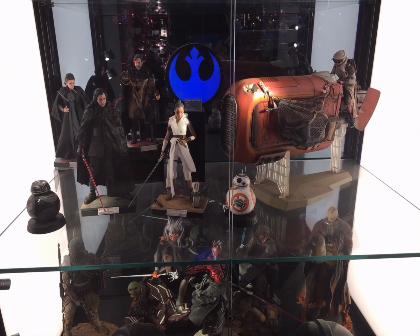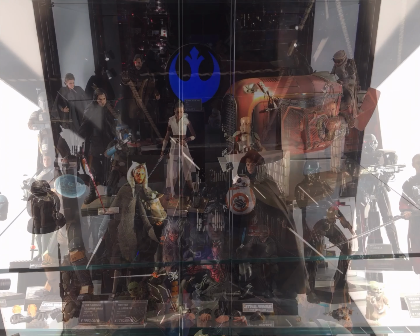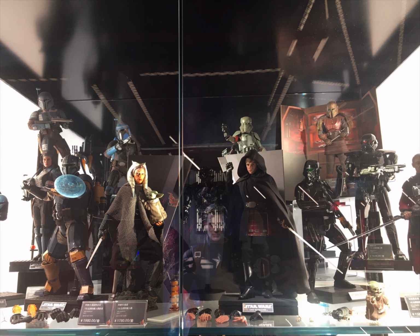But I still hope that I'd see some of these old figures. These figures that were announced but not released yet. I hope that I could see them all the time, during the time they were not released. I could see them, and I would know how they look by looking at the real product on the shelves, not through a video or images online. So I feel like they shouldn't take them away, but I still have no complaints.